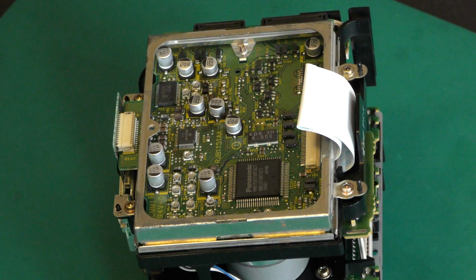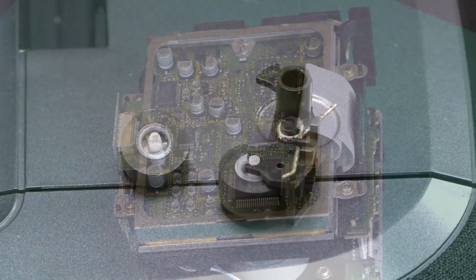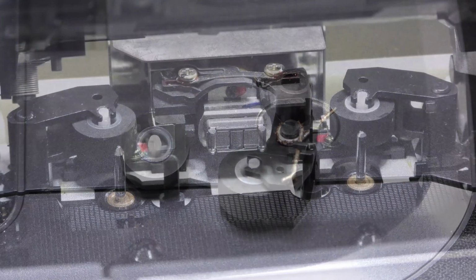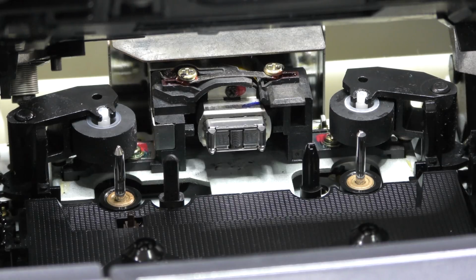After we put everything back together, we can place the mechanism back in the Panasonic. Since we have the original pinch rollers in stock, we always change them with every restoration.